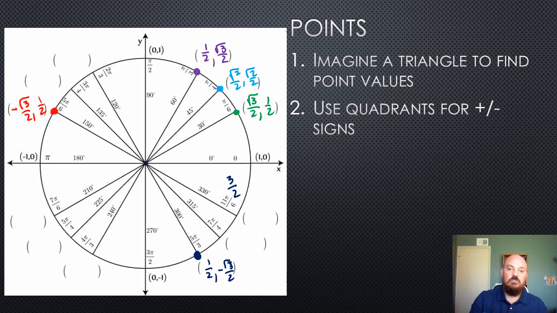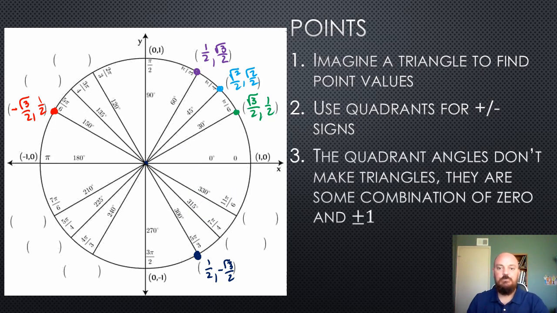Okay, there's one last thing. They're actually already marked on this picture that I downloaded. But remember we talked about the quadrant angles? The quadrant angles are not triangles. The quadrant angles should be the easiest ones actually, but I probably see more mistakes on those than anything else because people get caught up with triangles and give the wrong answer. So don't forget, the very first thing we said about the unit circle is that the unit circle has a radius of 1. And if I'm asking you what point this is right here, it's not a triangle. It's just one space directly to the right.